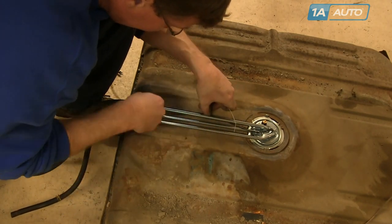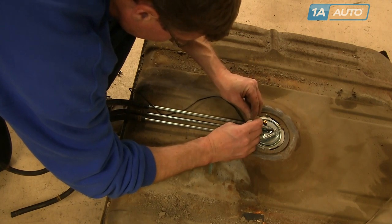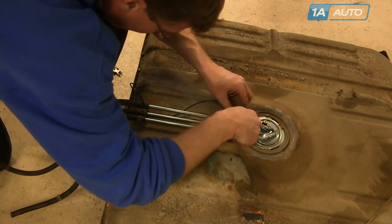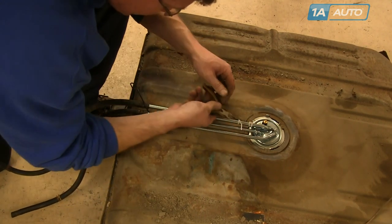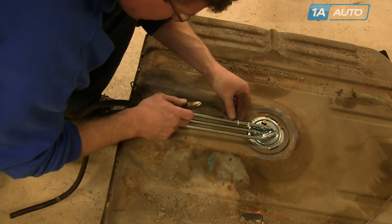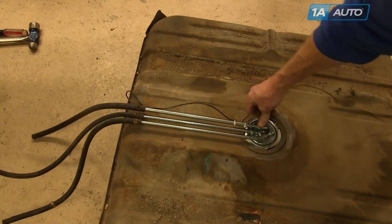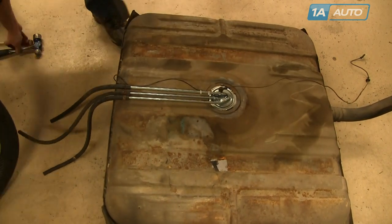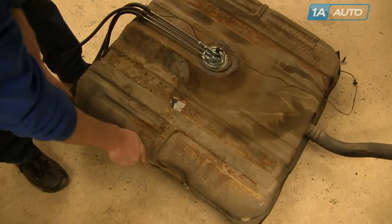Route the ground wire underneath and then use a couple of wire ties. There's a little lip on the retainer ring of the tank, and you want to make sure that the ground wire doesn't rub against the lip of the tank, so wire tie it to the line to keep it out of the way. It just helps to make sure that it routes correctly and doesn't get chafed. Also, the vent line that was on the old unit — remove it and push it back onto the new one. Then use the vacuum and a screwdriver to clean off the top of the tank, scraping out of the weld to loosen up the dirt and then vacuum it out.